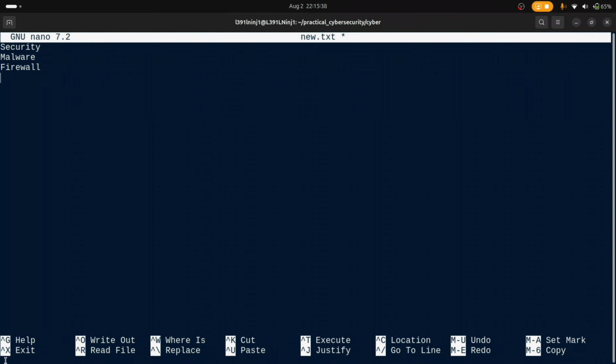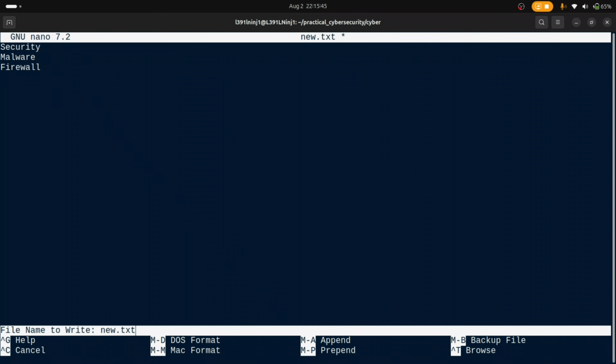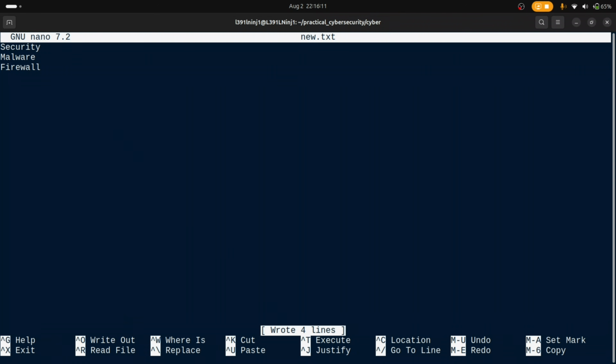When we want to save in this Nano text editor, we simply say Ctrl O. When we press Ctrl O, we get this text down here. So they tell us the file to which we are to save this file, and this is the new file.txt. After you being prompted with this, you press enter, and they will tell you that you have written 4 lines, and sincerely they are 4 lines because we have this security, malware, firewall, and this empty line.